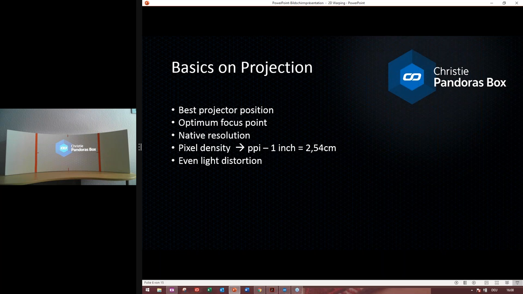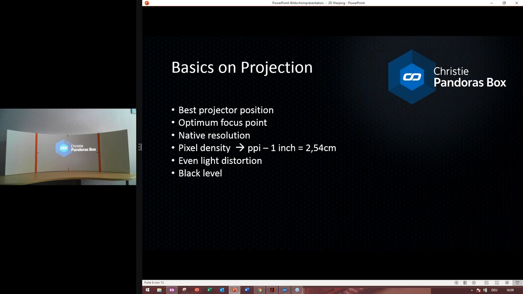Is it the same lens we are using on both of these projectors? What about the distance of the projectors, and so on? So we have to correct all of these points to have an even light on the projectors. If we have color differences, we can work with RGB effects in Pandora's Box to correct it in the projectors somehow, to have an even result at the end.